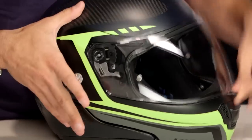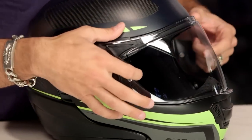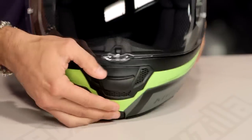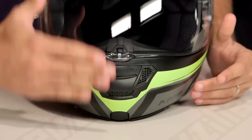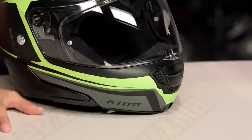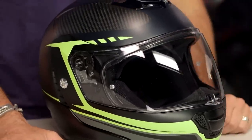The helmet got lighter — now three pounds even. They've updated the shield change mechanism to one touch. This is still a full transition shield, and it still comes with a Pinlock Max Vision in the box. The other big change is the chin bar: the vent scheme is completely overhauled with this new style chin bar and new release mechanism. They've also given you two to four more millimeters of clearance — it used to be too tight, too close to the face. There's a lot of technology we're really excited to see finally back in motorcycling in this DOT ECE shell.